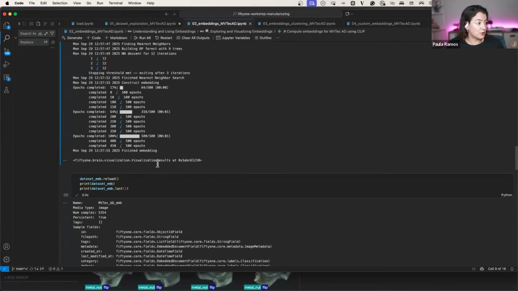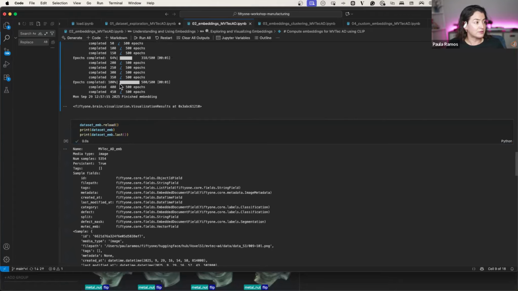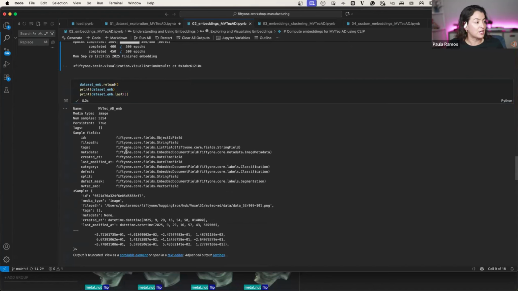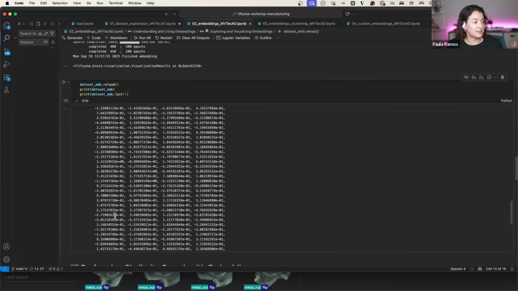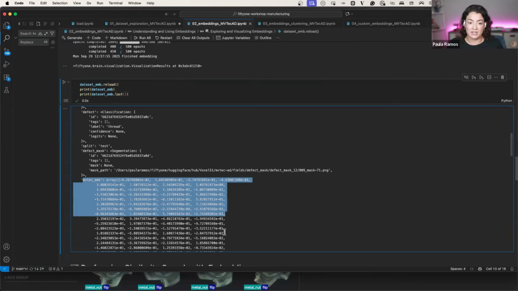And for sure, after you run the embeddings and run the compute visualization that we have in FiftyOne, you can see that you have a new field in the data. This is the embeddings vector, the embeddings that we have. As I mentioned before, it's difficult to visualize what is going on with that, but when we have the dimensionality reduction, we can see that easily in a 2D plot. Let me come back to this one.